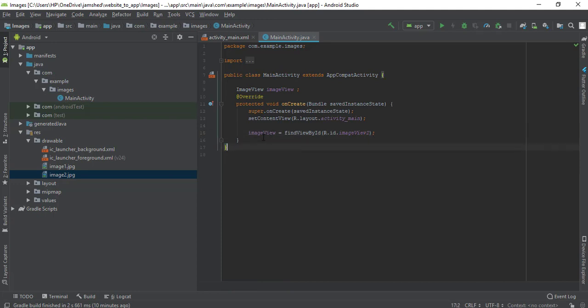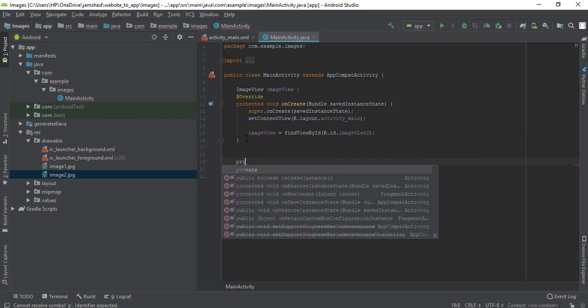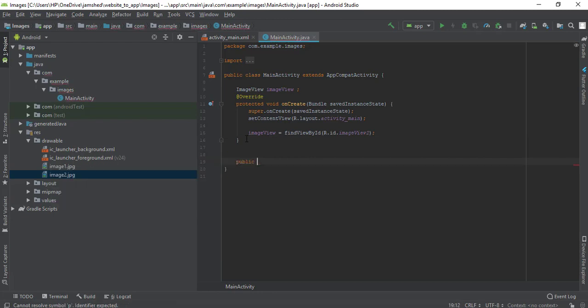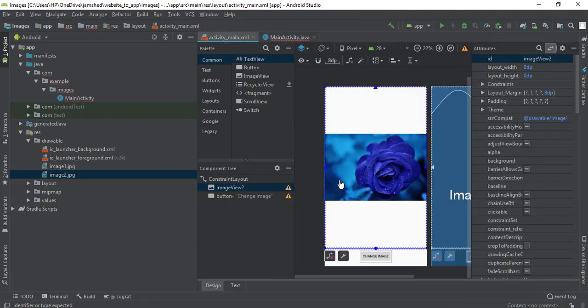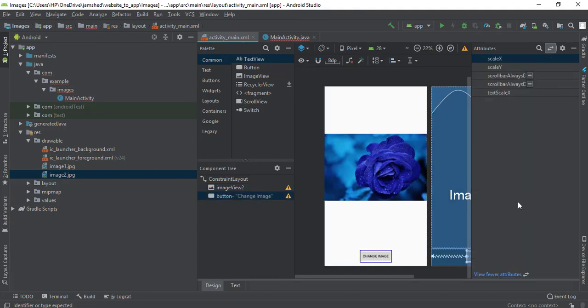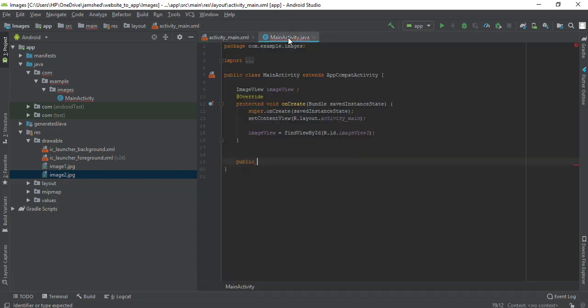So I'm going to create a new function that will be responsible for changing this image for us. Public, you can also make it private, but public is best. If you make it private, you will never be able to append it here on the onClick listener, because it will be not accessible outside of this class. So public void, because it's not going to return anything. Change image, and View, this is the argument because it is going to represent a button here. So button is a view actually.